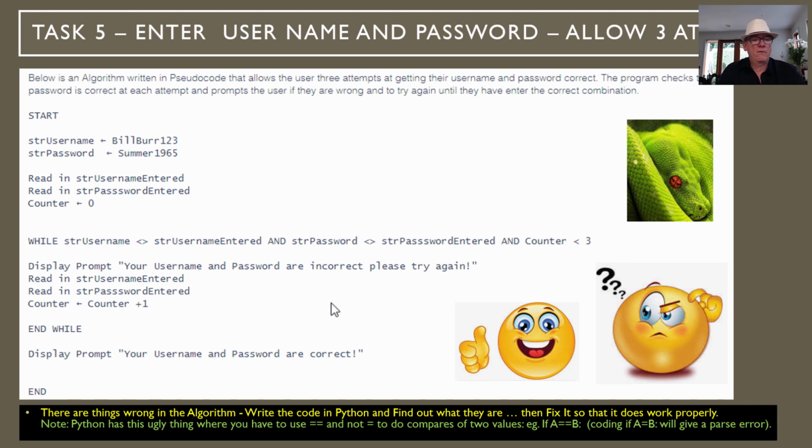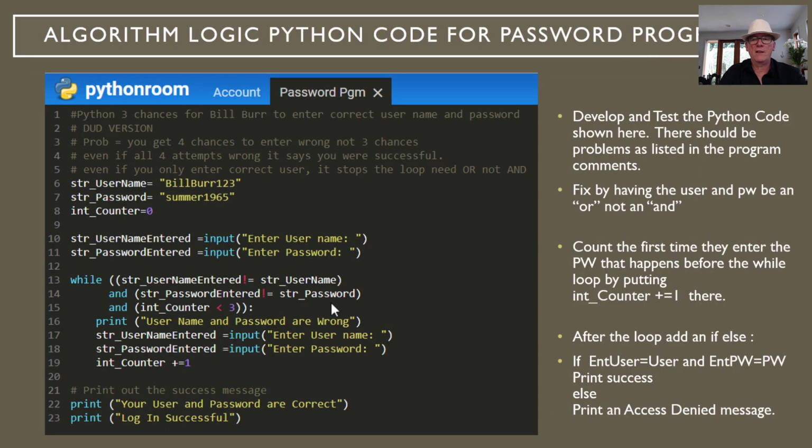Anyway, we had a look at this. We found this on a web page somewhere because we were looking for something about username and password, how we could do like a little program where they get 3 attempts to get it right. And we found this pseudocode, and at first we thought, hey, wow, that looks great, that looks perfect. Let's have a go at putting that into Python and checking it out. So when you get some pseudocode, Python is a great thing, where you can quickly just pretty much translate that into Python and give it a go. But when we tried it out, we found out there are all these things wrong, okay?